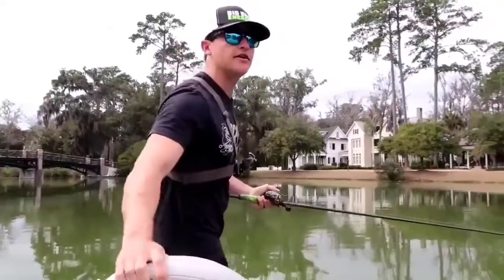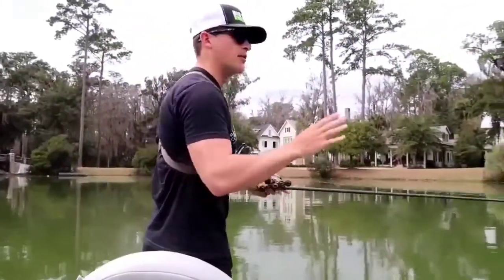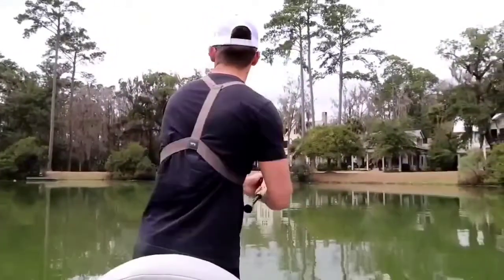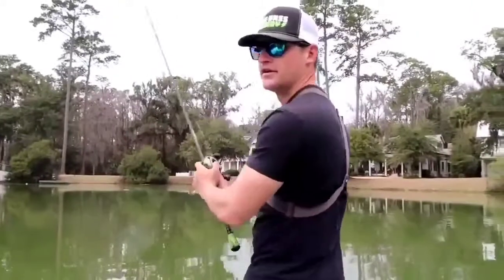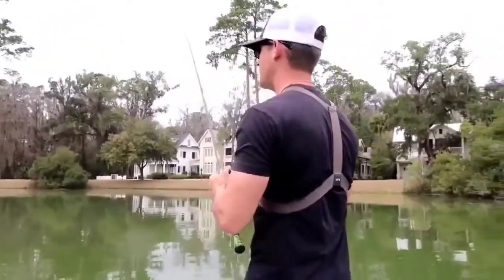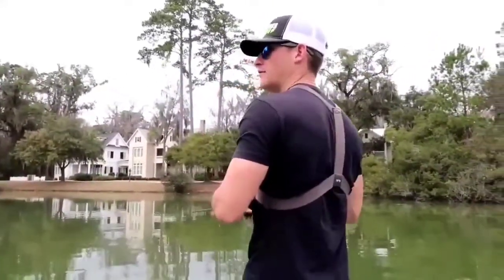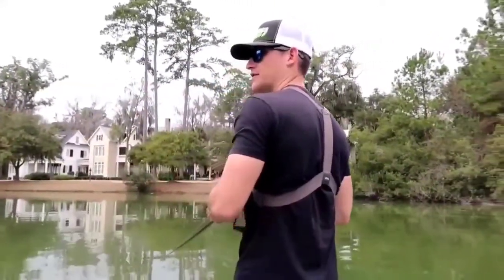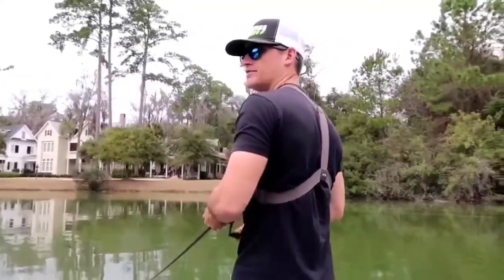So guys, we just got out here and the end of the lake that we put in on, there's so much bait. I think we just picked the right spot. So what I'm gonna do is start fan casting out here, see if we can get one to commit to this lipless, and then fish that bridge and work our way down the lake. One just came up right there. Yeah, there's fish in this pocket. We could probably start off with catching a few. We picked the right spot.